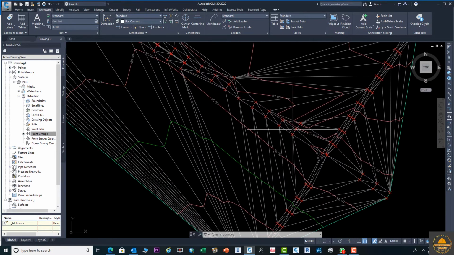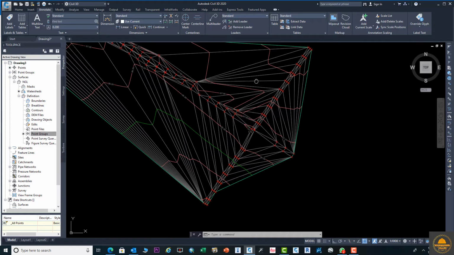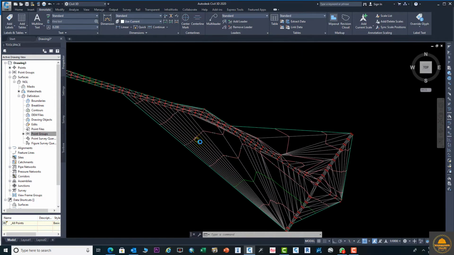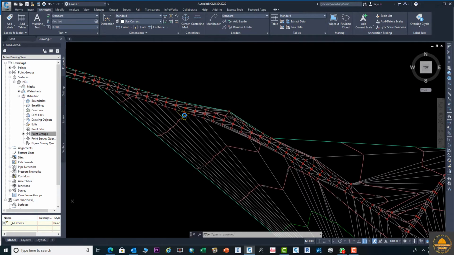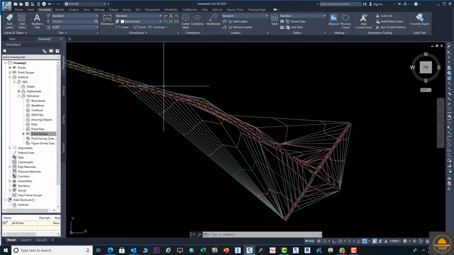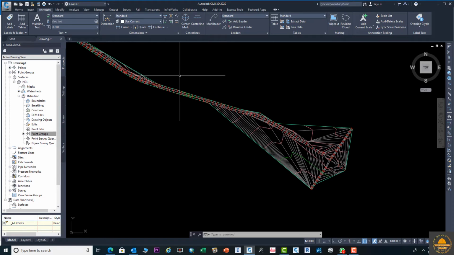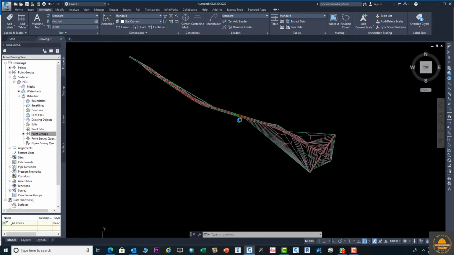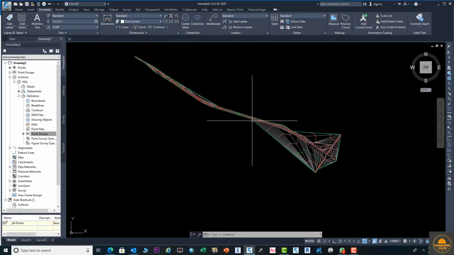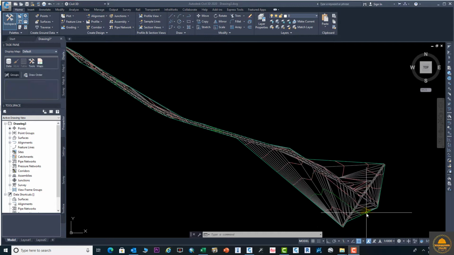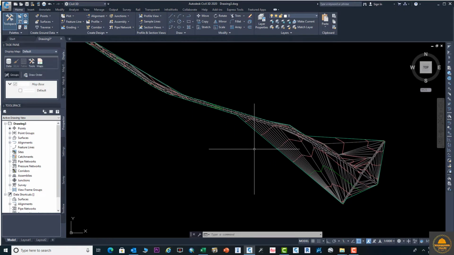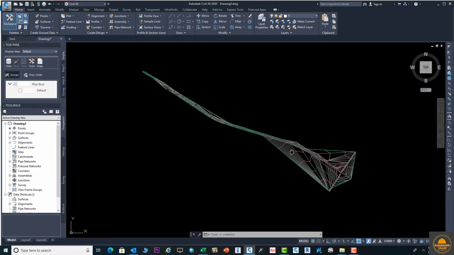You can see on 100, right. You see this one, you can draw on 50 as per your requirement. You can draw your interval. Okay, so these are the common things which we need to do with our contours. Okay, you can see our surface and all settings are now done very well.